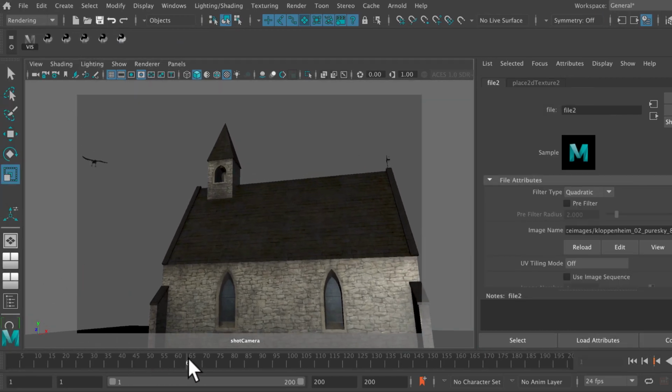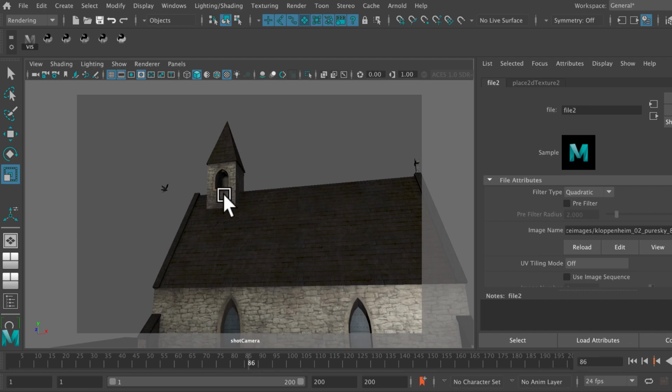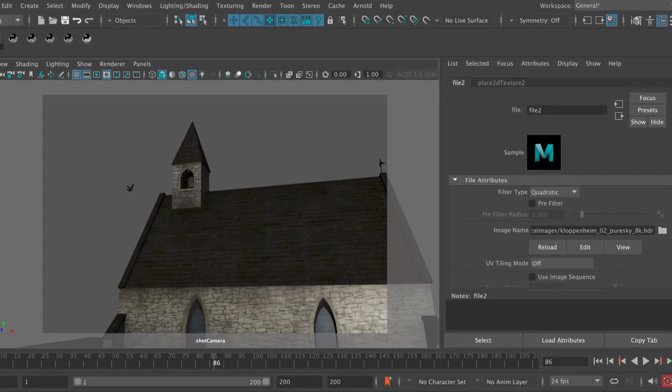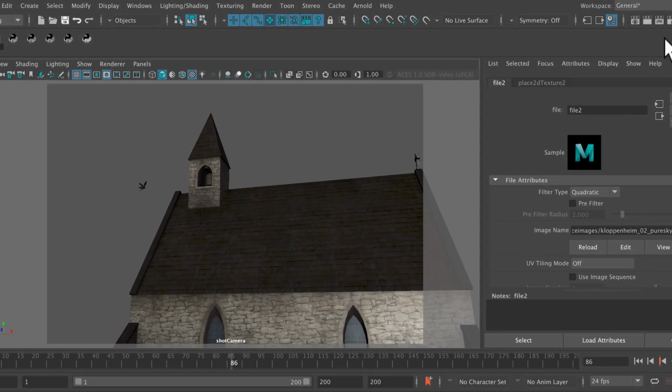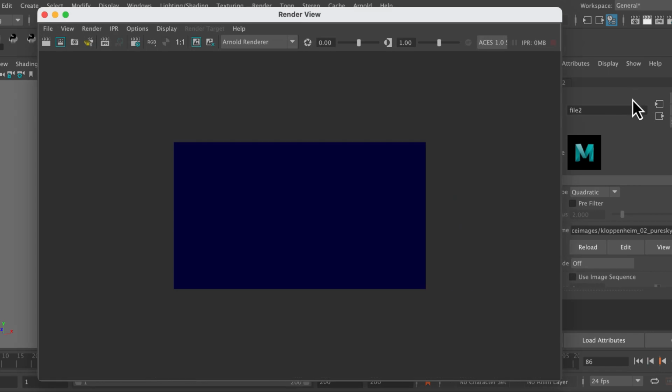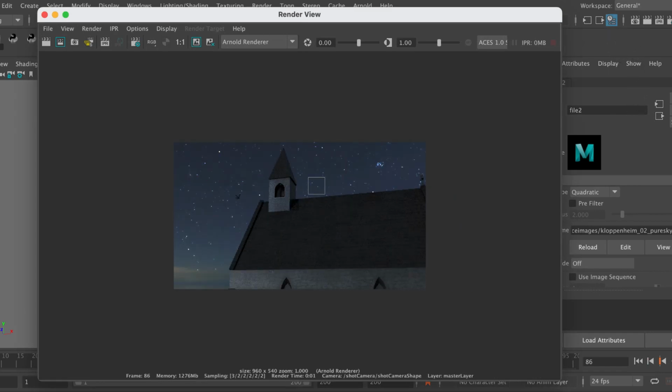So we can also go through the scene. There we go, there's the crow in flight up there. Let me just open this up so you can see what I'm doing here. If we just go ahead and render that again, in a different frame, we'll see what that does. So now we've got our crow flying through the sky, and that in a nutshell is how to create a night starry sky using the Skydome.